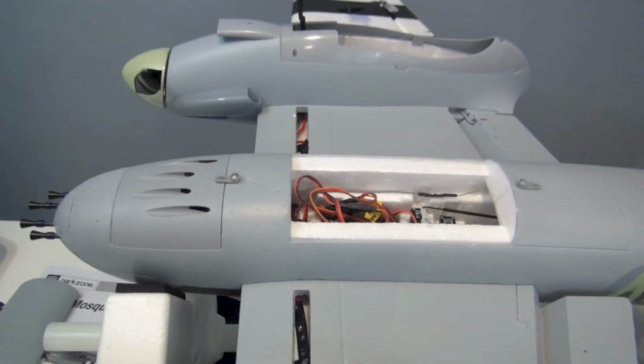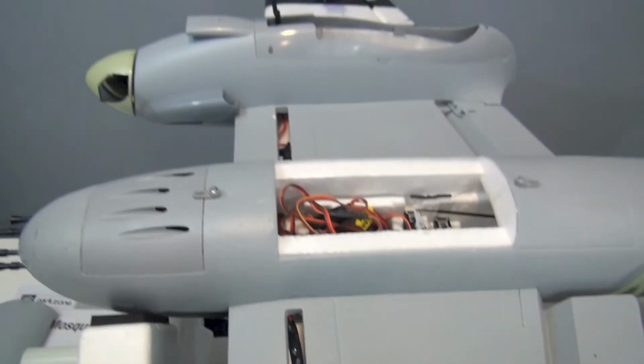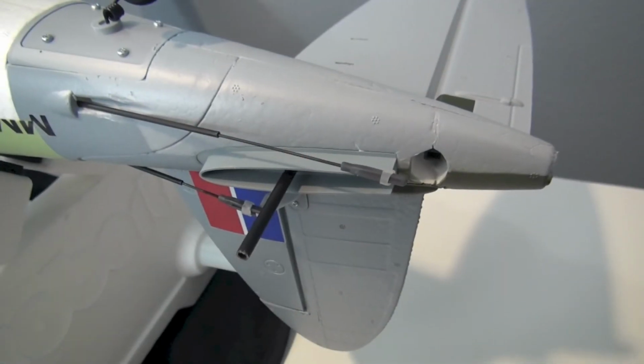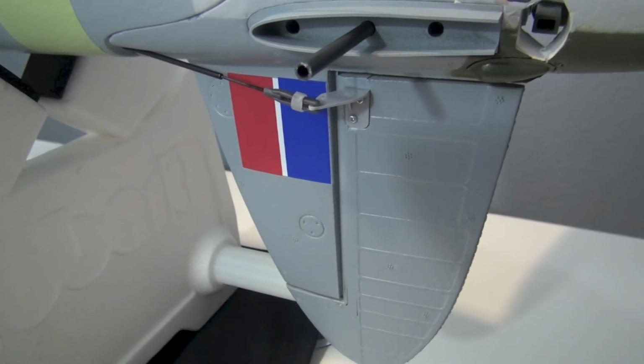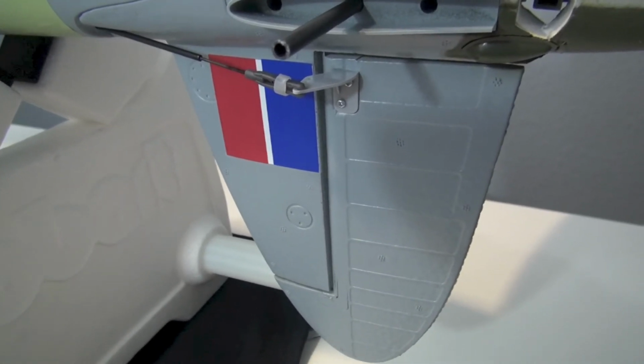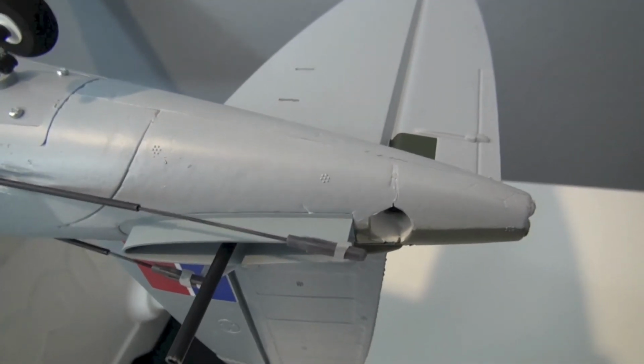So that's it. All that's left now is the flaps. There's the flap pocket right there. And then the tail, we'll go ahead and set that up. The tail really does not require much work at all. The vertical stabilizer and rudder are already attached with the control horn set up, push rod in place. That's completely done. You just need to do the horizontal stabilizer and elevator.